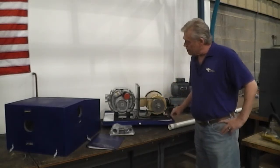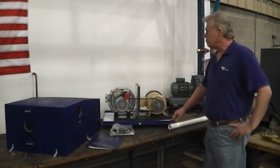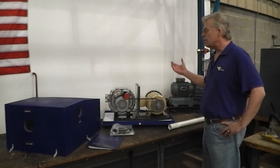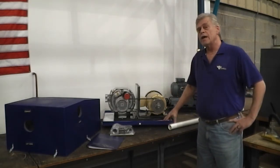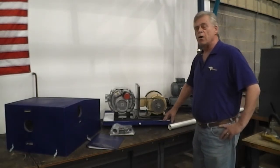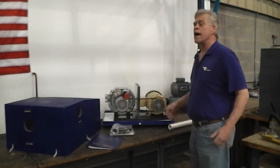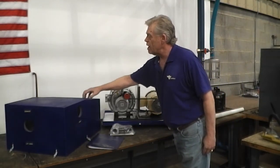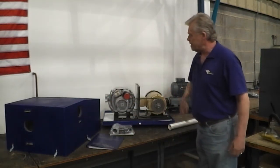This power unit comes on 1.5-inch tall legs. It can be mounted on the ground. Probably your best bet is near the corner of a bridge crane or at the base of the column that a jib might be mounted on. If you can't do that, you can mount it remote. In any case, you might want to put it on a shelf. If your area has casual water or whatnot, you might want to get it up off the ground, out of traffic, whatever. You can mount this on a shelf. If you do, leave enough room for the maintenance man to lift this cover off, about another 18 inches above here.